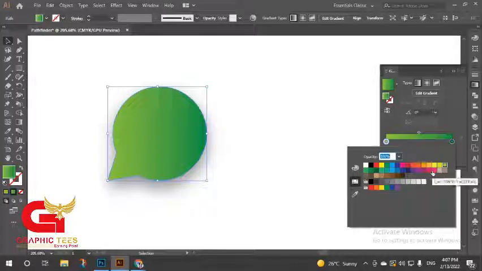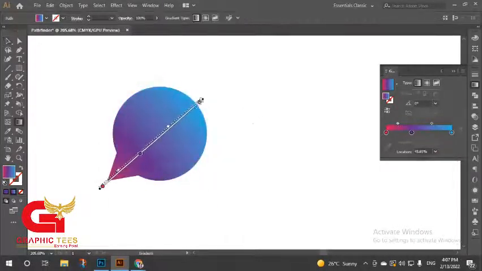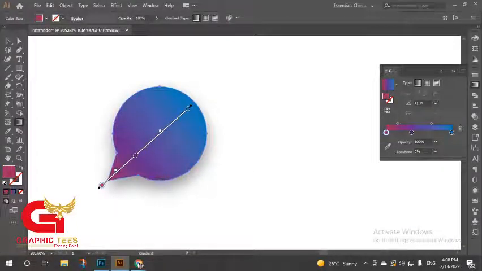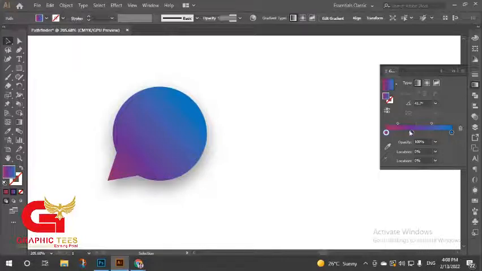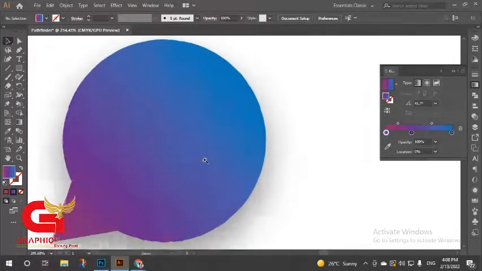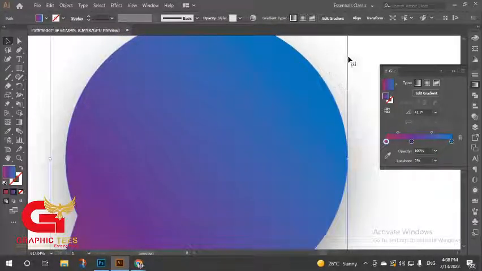Oh, it's just that, that's much better. Now I'm going to create this sign inside this icon. So what sign does Messenger have?